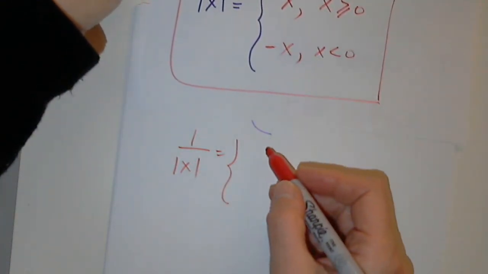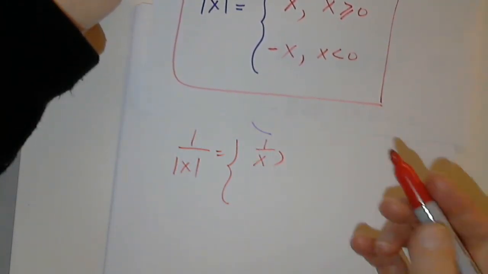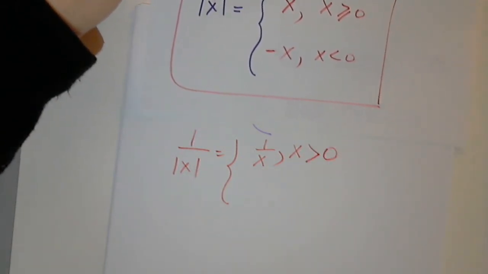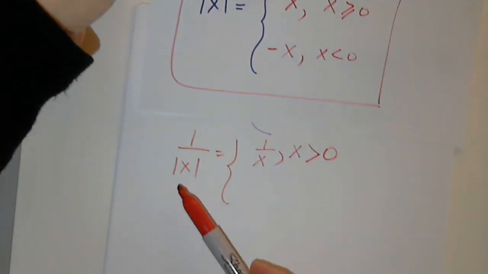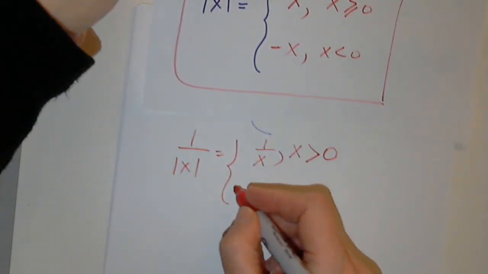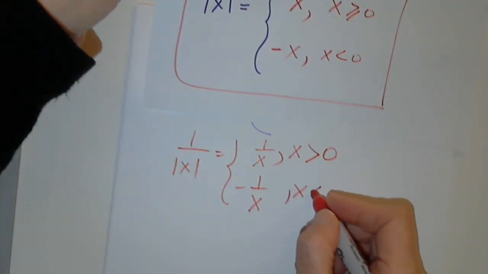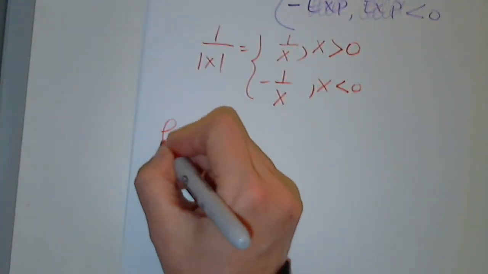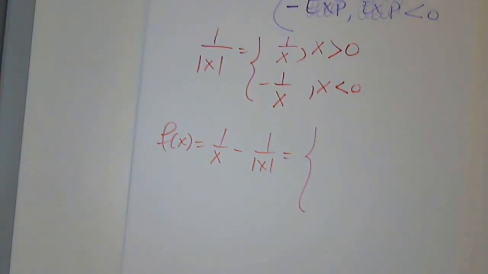When the absolute value is x, what do I get? 1 over x when x is greater than 0. Excellent. Why? How come I don't copy equal to? Excellent. Great job. What is the other option? Negative 1 over x. We're talking about 1 over the absolute value of x. There is no discussion there. And now I can build the entire function. So the entire function f of x is 1 over x minus 1 over the absolute value of x. And now, please tell me what to write.